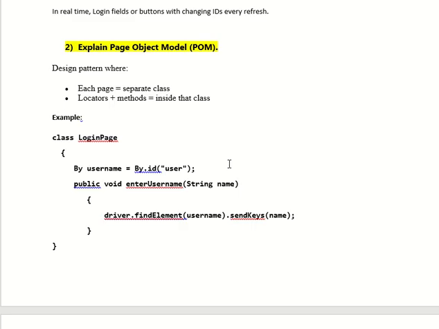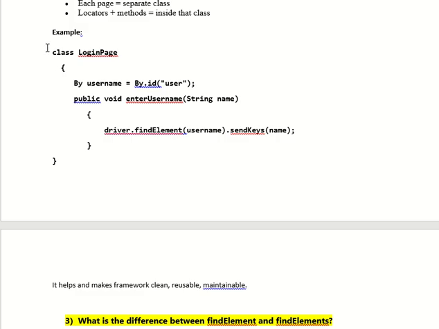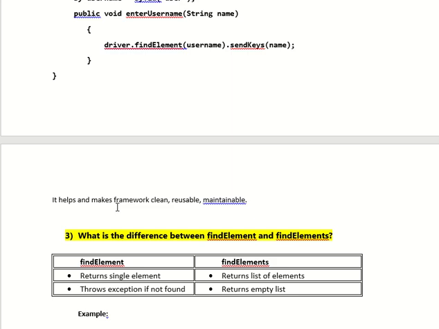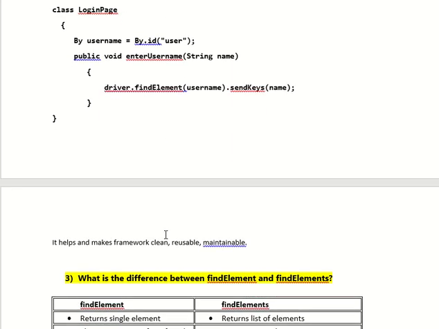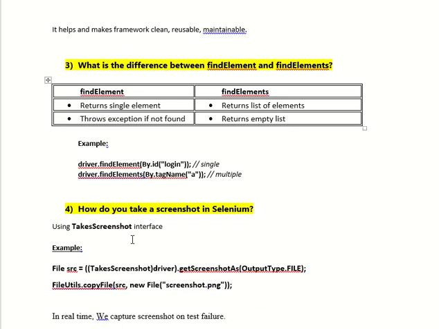So this is how you can quickly give the answer to the interviewer on page object model explanation, and you can write one sample example on how you create a class and how do you define the locator and how do you define a method. Okay, so you can end the answer telling them it helps and makes the framework clean, reusable, and maintainable.